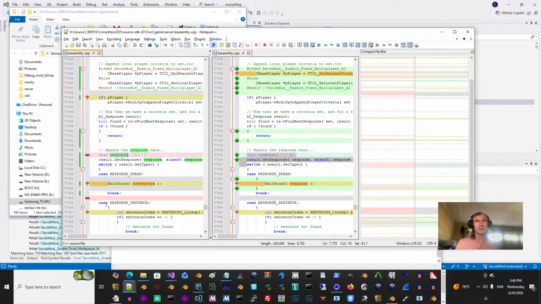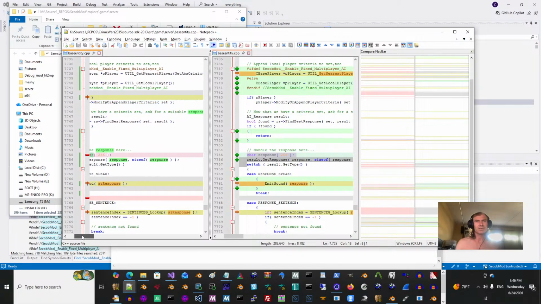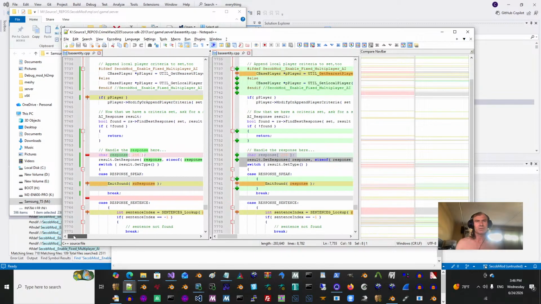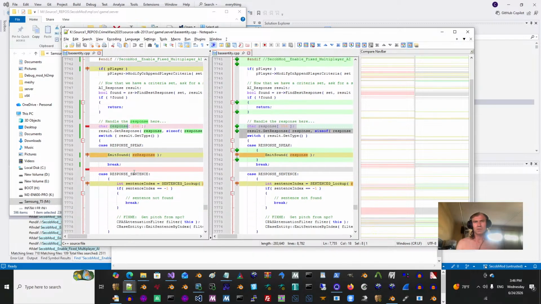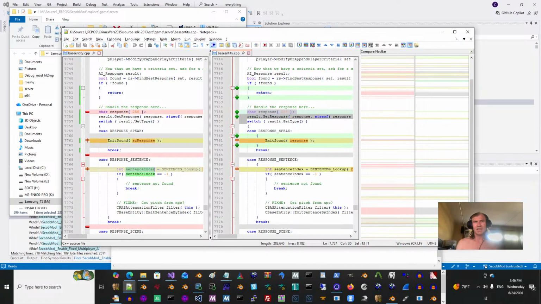Response, get response, result response, size of response, result, AI response, handle the response. I guess that has to be there.